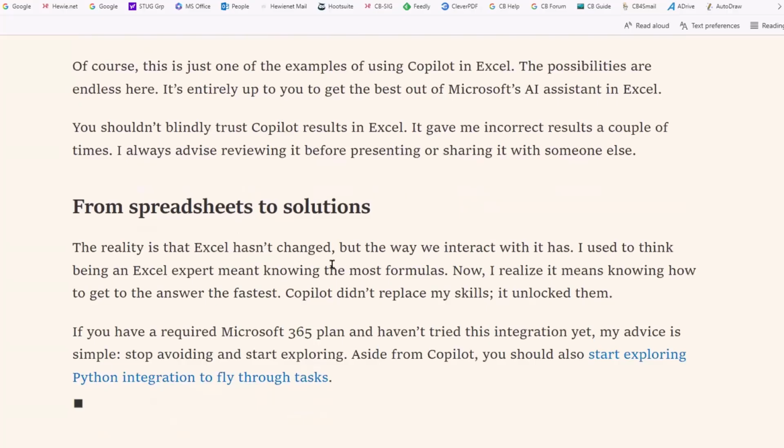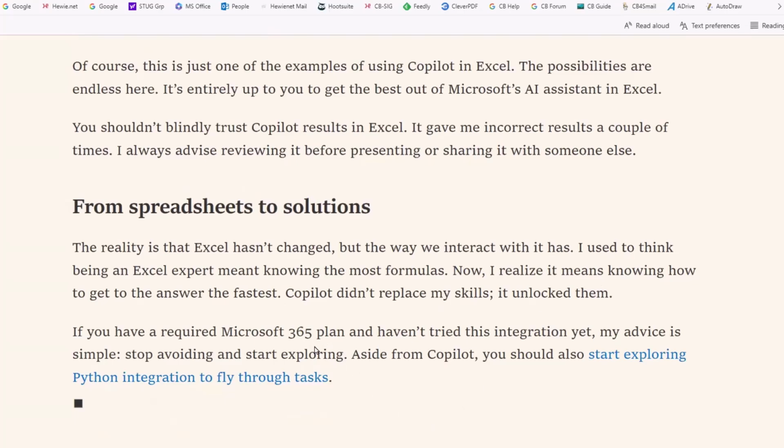The reality is Excel hasn't changed, but the way we interact with it has. I used to think being an Excel expert meant knowing most of the formulas. Now I realize it means knowing how to get the answer the fastest. Copilot didn't replace my skills, it unlocked them.